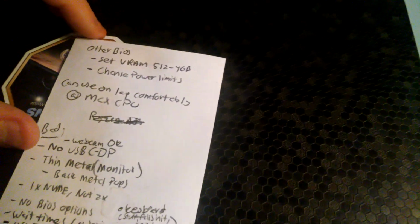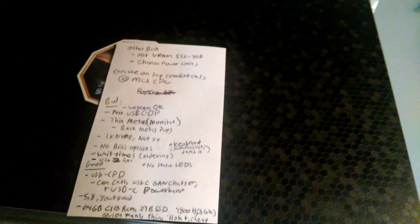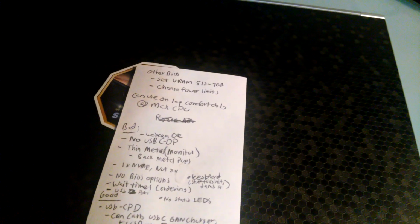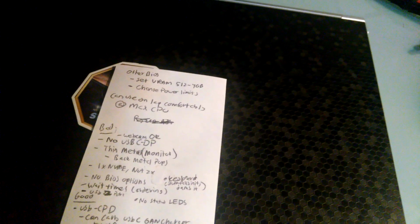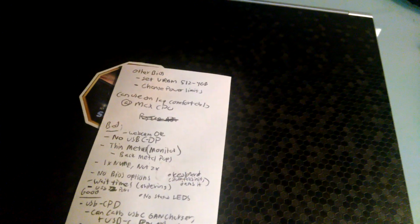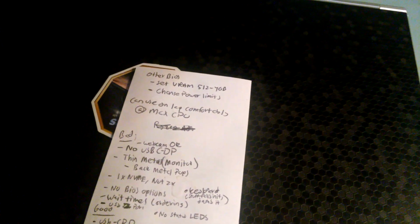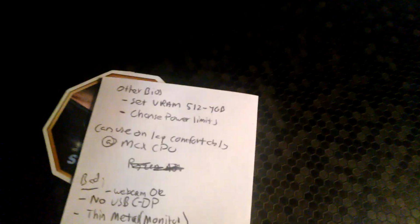So this is a Chinese laptop, right? It's from THINN. There are lots of resellers of these laptops, and they're pretty much all the same laptop. All these other companies, Eluktronics, XMG, even THINN themselves, they all sell the same laptop. That means you can flash whatever BIOS you want from any company, and it's all going to work okay.